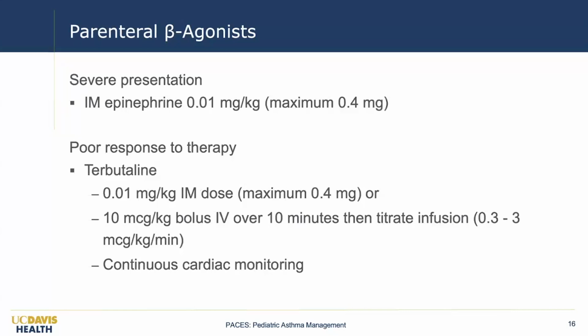And because of that, we have it readily available in the emergency department on the code cart so we can administer it quickly. And the general thinking on that is that by giving it parenterally, we're bypassing those severely obstructed airways to allow administration of the beta agonist, even if it can't pass through the airways because of obstruction. And if you had an IV, do you guys still give it IM?